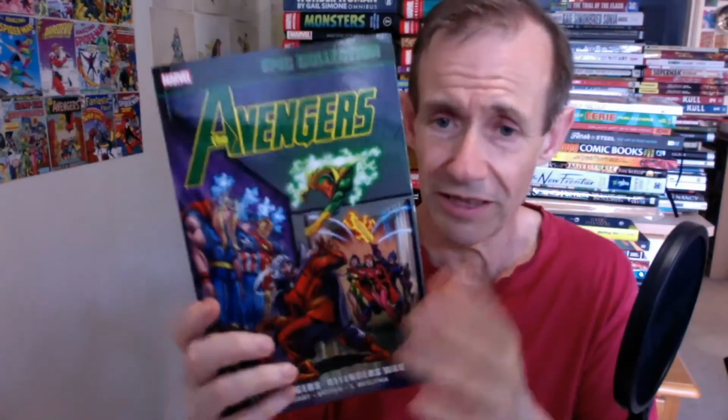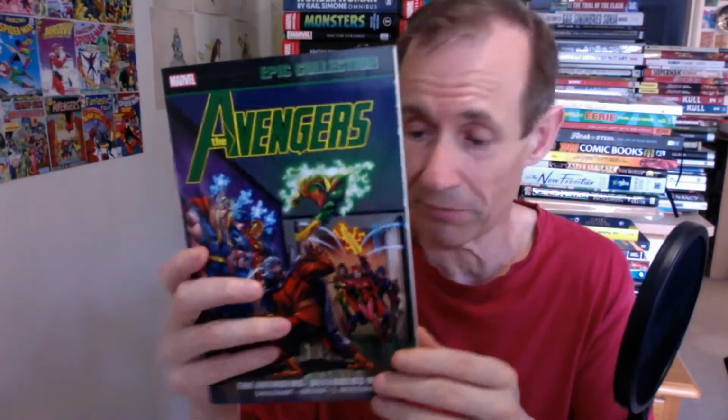So you've got some great stories in this. This volume is a superb volume. If you're looking for Avengers 1, I think this one is one of my favourites. Love that story. Set of stories.